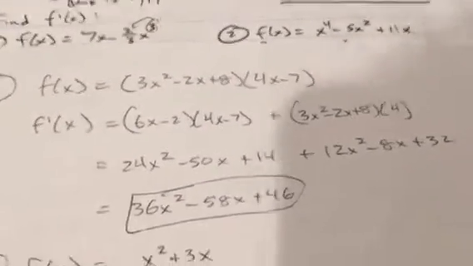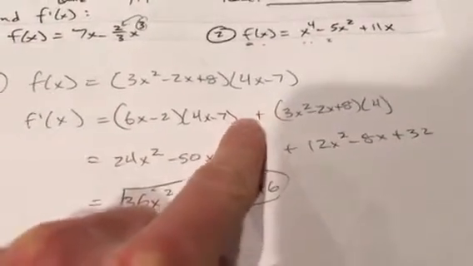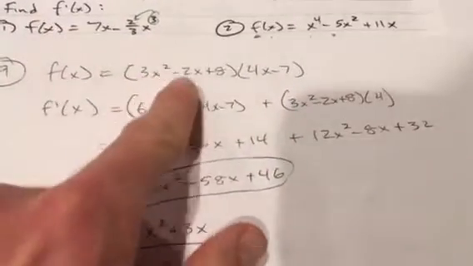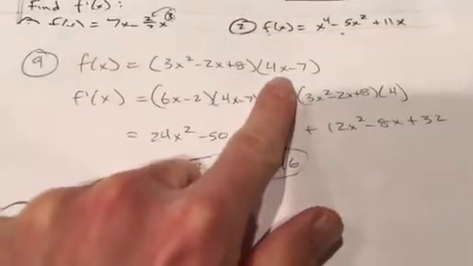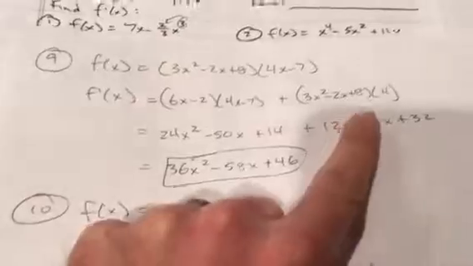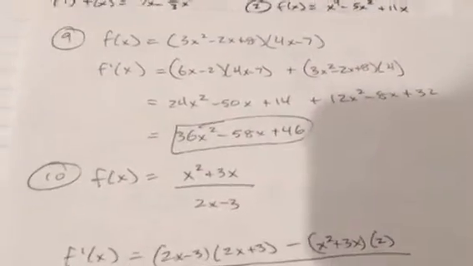Remember, the product rule is the derivative of the first times the second plus the first times the derivative of the second. So that's why take the derivative of that, multiply by the second function there. We'll just call that the second function, plus the first one right there, times the derivative of this guy. All right, then yes, you are to simplify, and there's your answer.